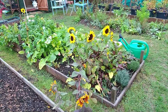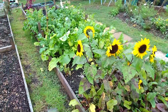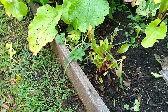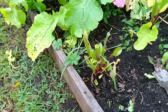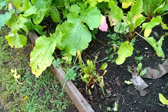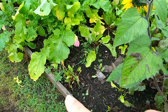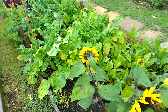Yeah, I'll ponder that. Oh gosh, look what we've got down here. That beetroot's been chomped, and I reckon that's pigeon damage. Right. Need to get in here and weed that. Not weed the pigeon damage. There's some bindweed there and Cinquefoil at the front. But that's going to be for another day.